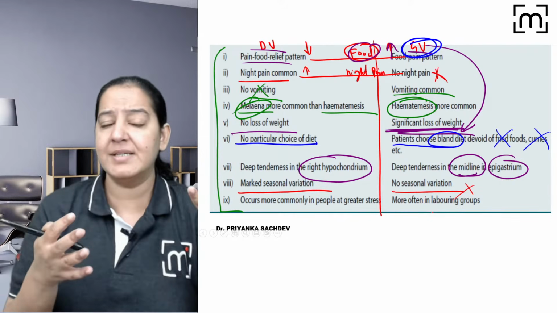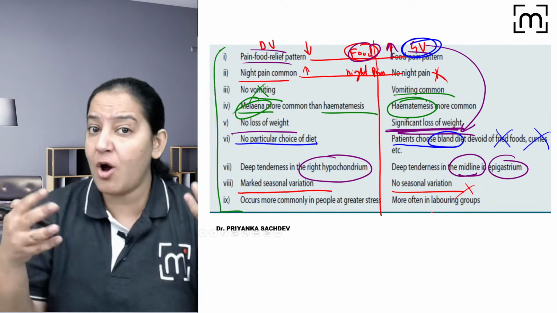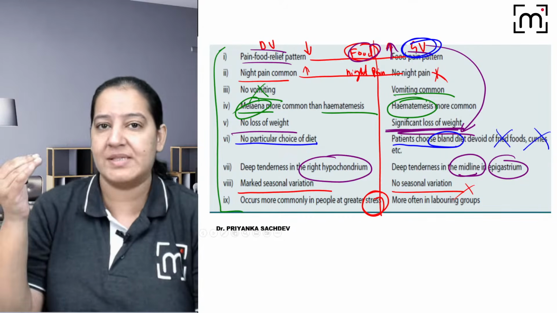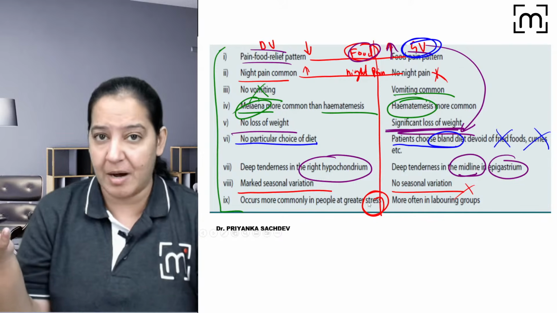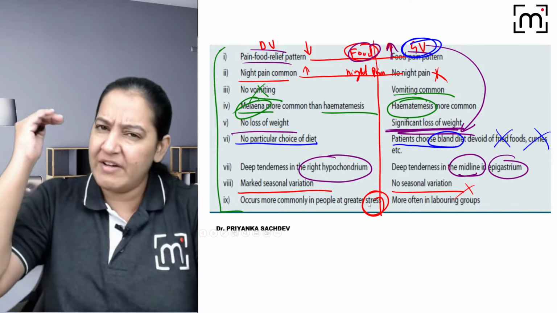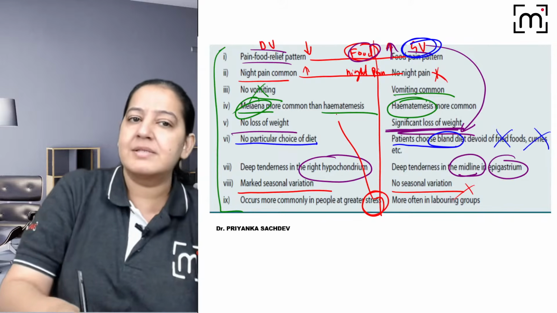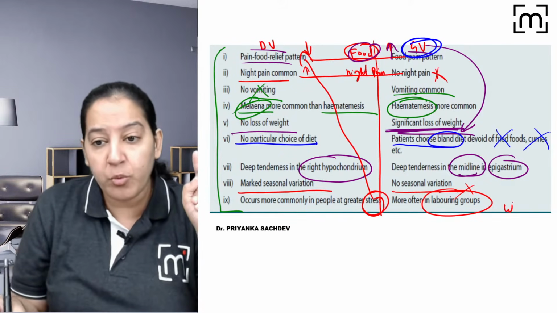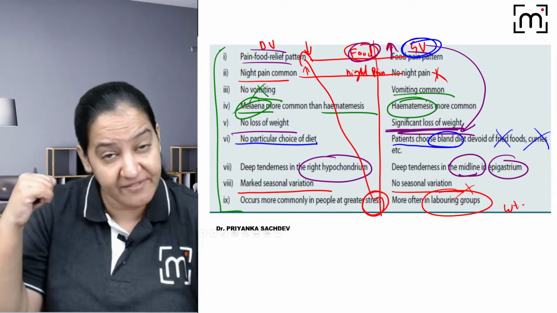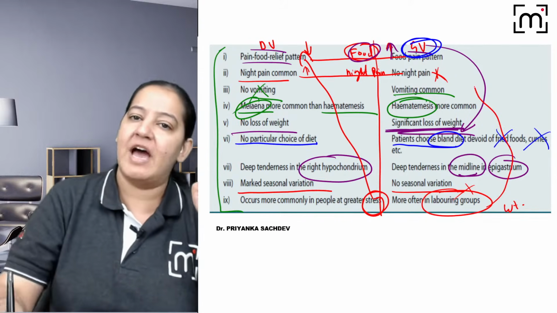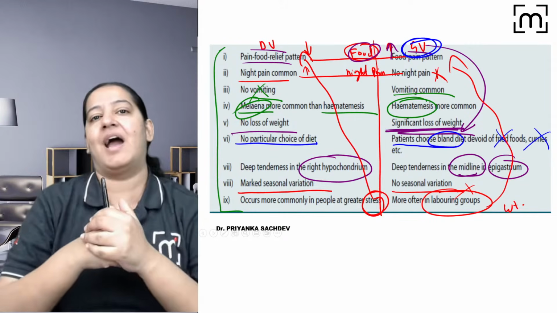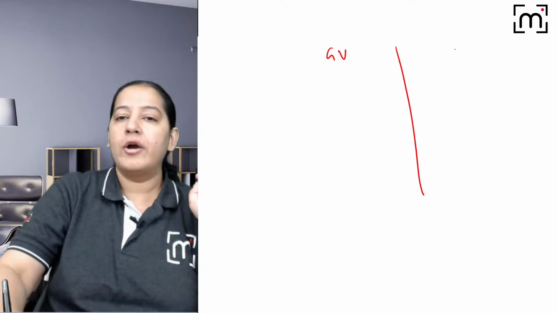And the next point is, see what class of patient, what is the occupation of the patient. If the patient has an occupation with more psychological stress, working in some private company or a student who has more psychological stress, then duodenal ulcers are more common. If the patient is from the labor group, who carry more weight, where physical stress is more, those patients have more gastric ulcer. So based on these 9 criteria, you can decide whether it is a gastric ulcer or duodenal ulcer.